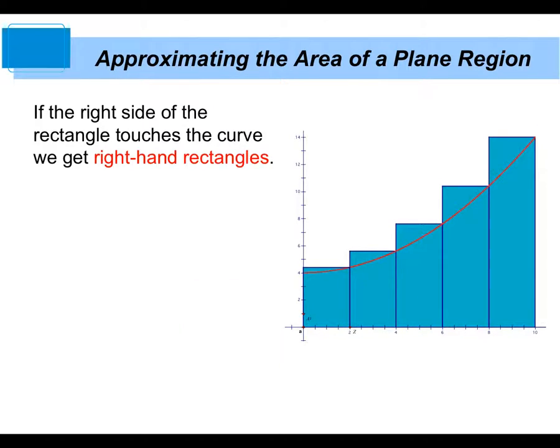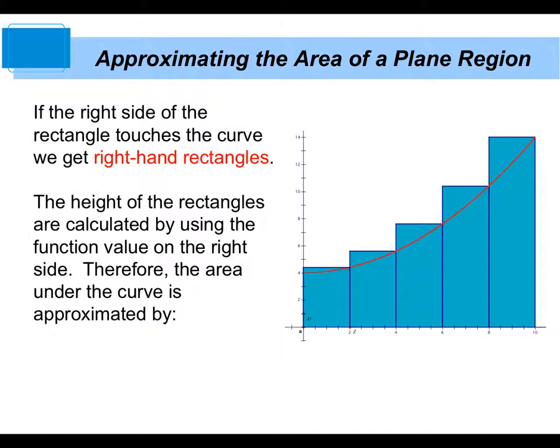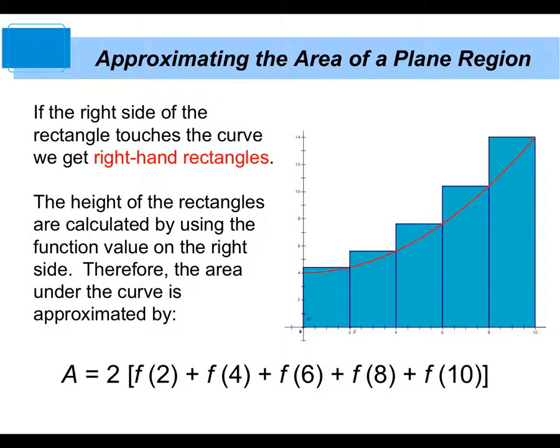Notice that on the left-hand rectangles, in this particular function, we have wasted space below the curve. So this is what's called an underestimate. The answer for the area will be less than the actual area. On the right-hand rectangles, we have what's called an overestimate. There's wasted space above the function, so it will be bigger than the actual answer. That's not always going to be the case depending on the shape of the curve. So you can imagine if that curve is, let's say, concave down and decreasing, you'd have some different scenarios, and that's why the picture is going to be important.